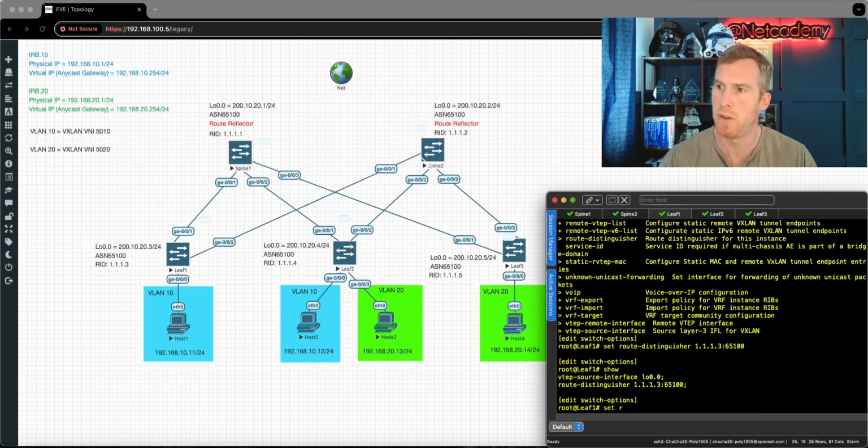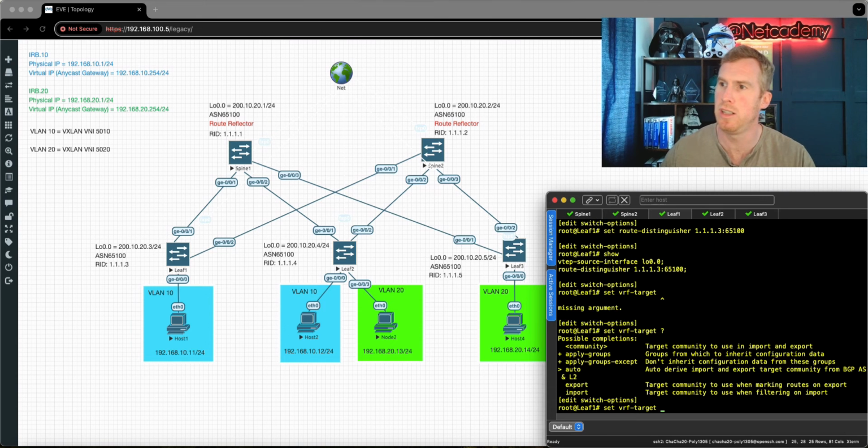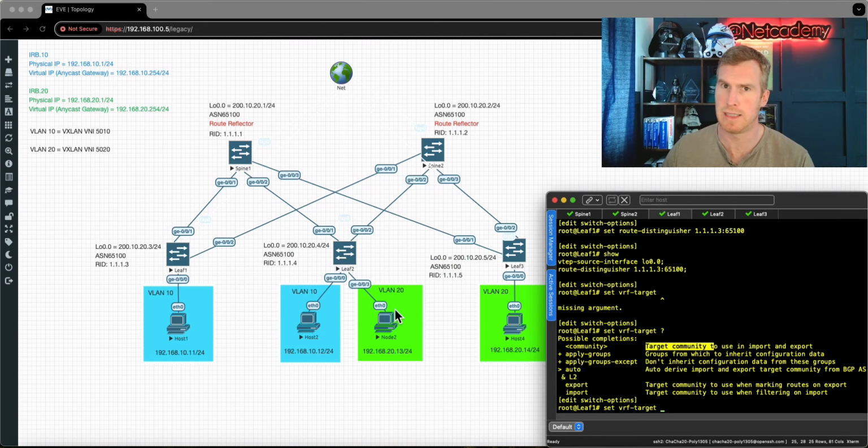But we also need to define a route target. Now that's not under route target, it's actually under VRF target itself. And if I hit question mark, you can see you can import and export particular policy statements if you want to add a community value and do something with it. So pretty complex. Or you can add the community in here. Now what I want to do is do things a little bit differently, because on leaf 2 there are two different VNIs. There's essentially two different VRFs, virtual routing and forwarding tables.